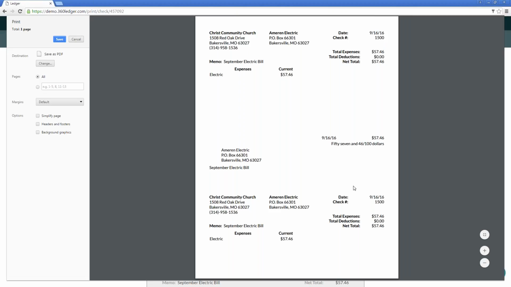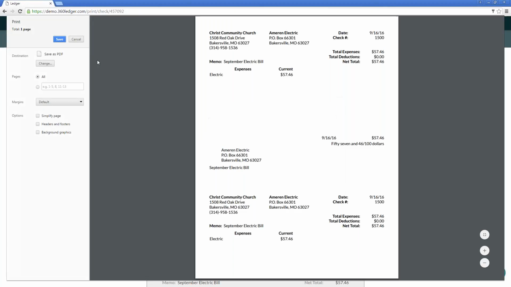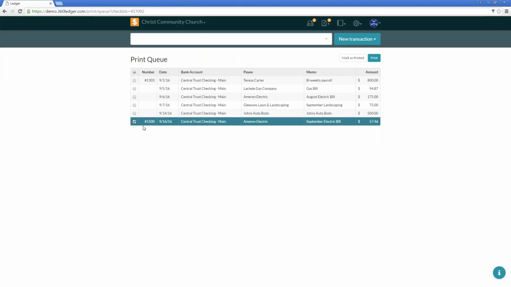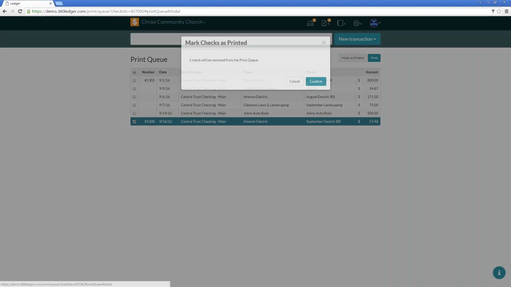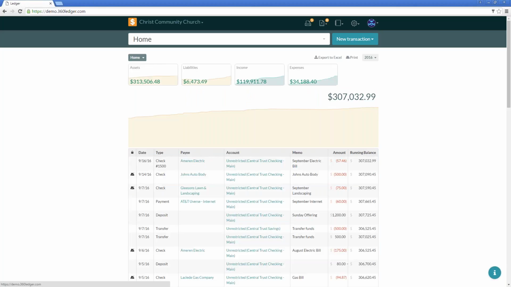Now you can see I've got my check preview here, and at this point in time, I'd go ahead and click on print. I don't have a printer set up here, so I'll just go ahead and cancel out of this. And then once you're done with the check, you'll see here it'll show on the list. In this case, I'll say that I've already printed it off and I'm happy with it. Go ahead and mark as printed. Say confirm. Remove the check from my queue. And if I go back to the home screen, you'll now see that my check is listed here, and it's in the system and taken care of.